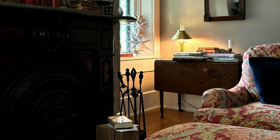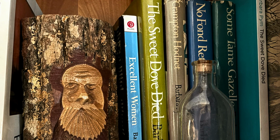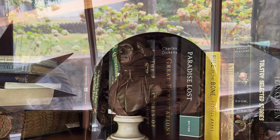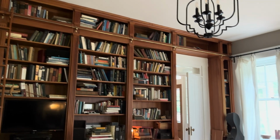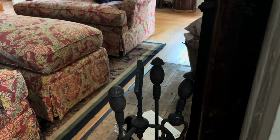Of course, the fun aspect of decorating is to bring your own taste into what you do, and I definitely have an eccentric side. I guess you'd call it eccentric, but I don't like things to be totally straightforward, or I just am attracted to things that are slightly weird. So, my taste isn't for everybody, but hopefully you'll find something here that you like to look at. We have lots of little bits and bobs around. You can have straightforward sort of English style couches and arts and crafts style rug, and then you can add your weird moments of eccentricity to the whole picture.